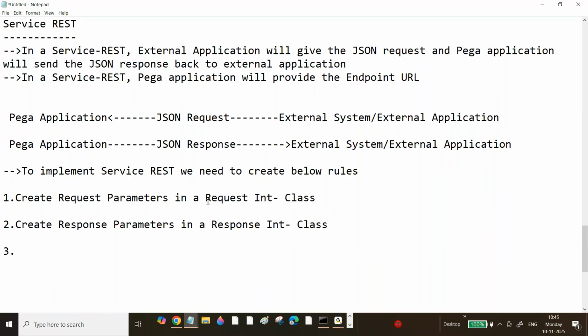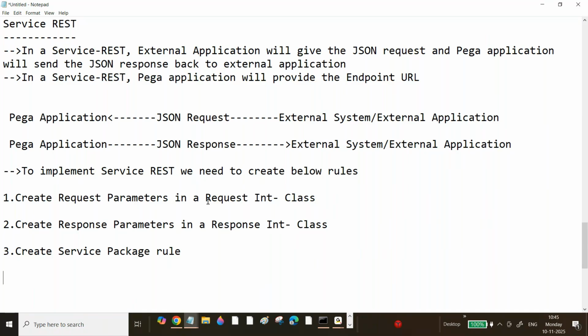Okay, now next one, you need to remember the service package rule. When you are discussing service rest or connect rest, you can completely ignore parse XML and XML stream.